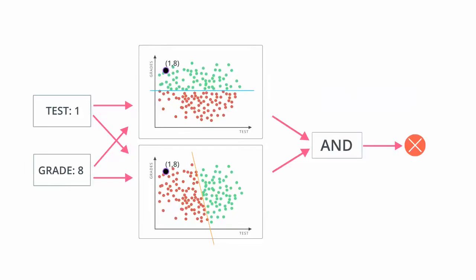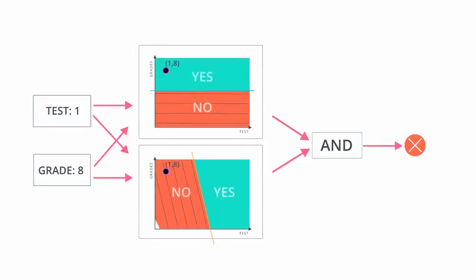And if we clean it up a bit, we have the following. The first column is where we input test and grades. And the second column is where we check if the point with coordinates corresponding to the test and the grades is on top of each one of the lines. And the third layer, in which we look at the answers from the previous layer and join them with the AND operator. So this is how our neural network will look.